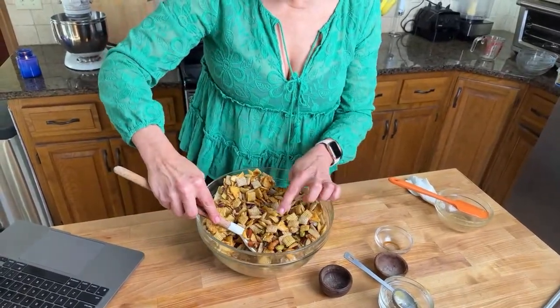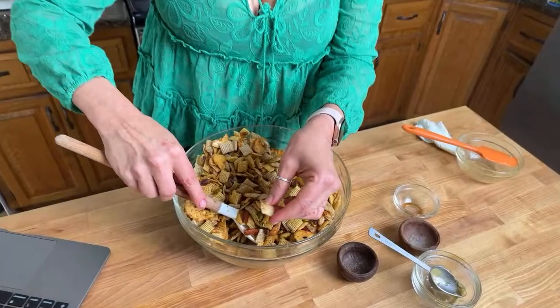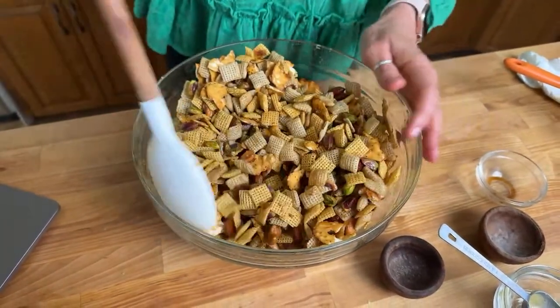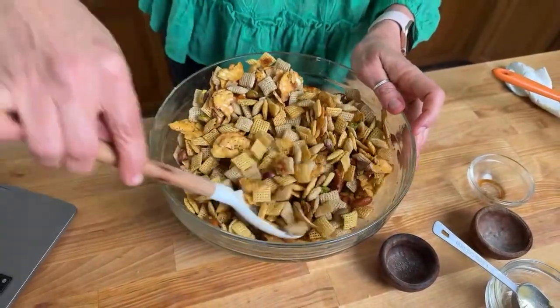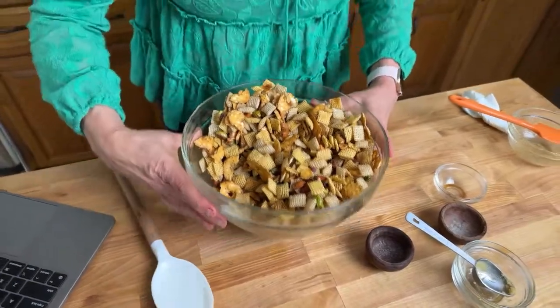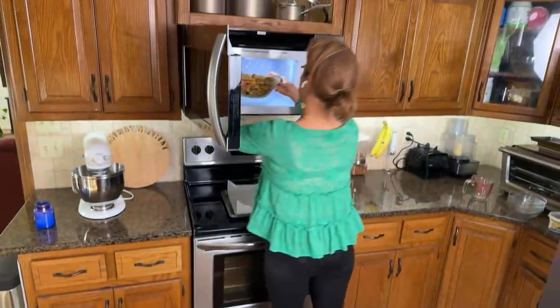Now, you may not believe this, but you can actually see on bits of this, it's starting to brown. Even cooking in the microwave can cause things to brown. It's amazing. Okay, back in the microwave for one more minute.